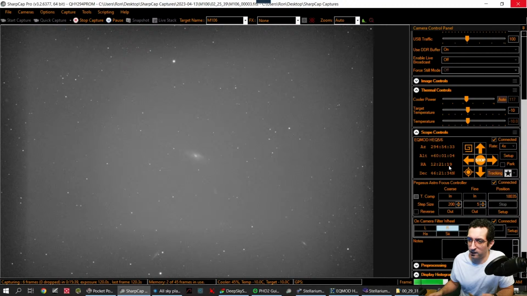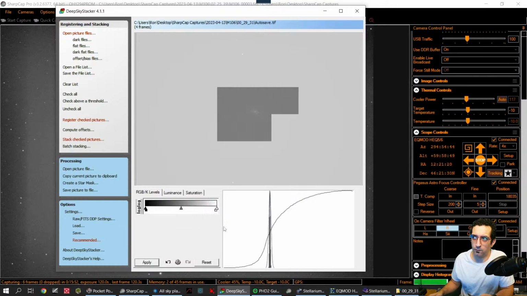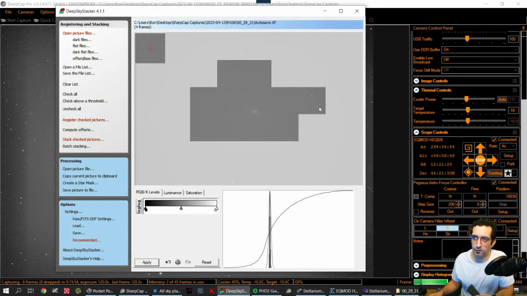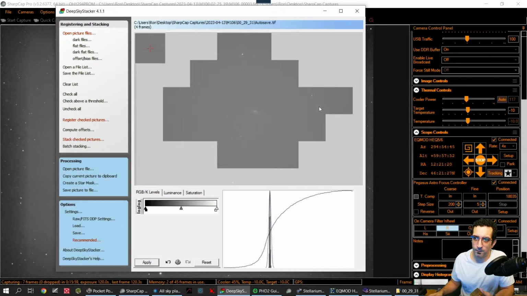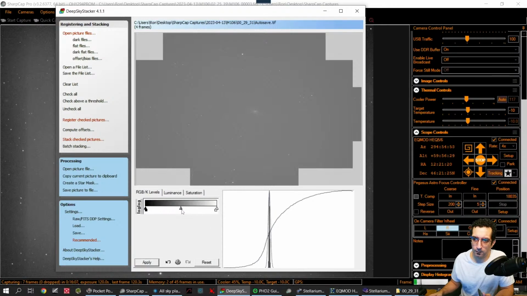So anyway, we got 6 exposures in here. And how did our stacking go? Did I get sidetracked? Oh, wow, that's awful. Okay, let's see if we can fix that right now. So we're going to do log, apply. There we go, and you can see it processes it in tiles, because that's what it's got to do. And then we could take this little line down here. Actually, I got to do this one here. And then what we do is you drag it to the right or the left.